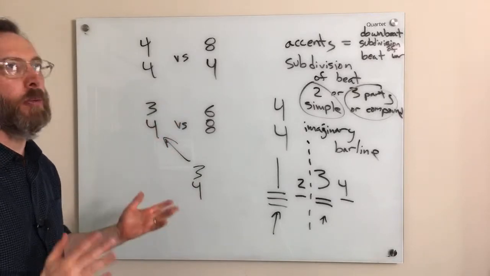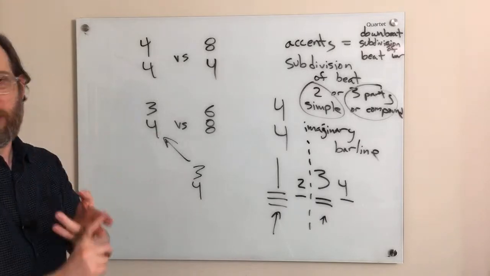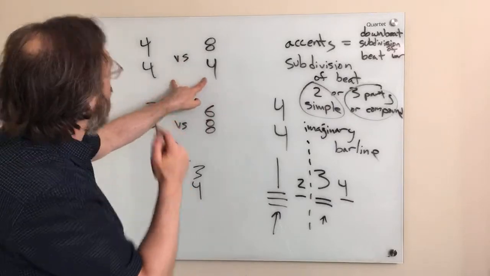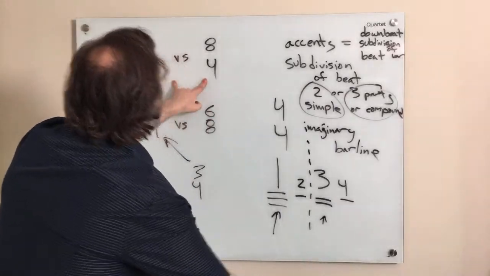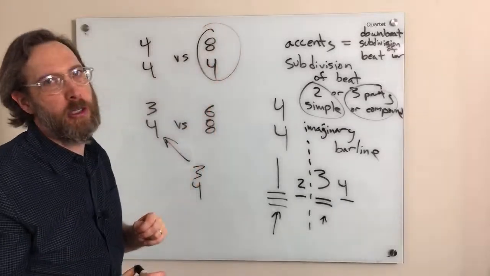Walking speed is usually where your beats are, because you could either do it too slow or too fast in terms of determining what's the beat. Now, 4/4 versus 8/4. So 8/4 is really unusual. Super, super, super unusual.